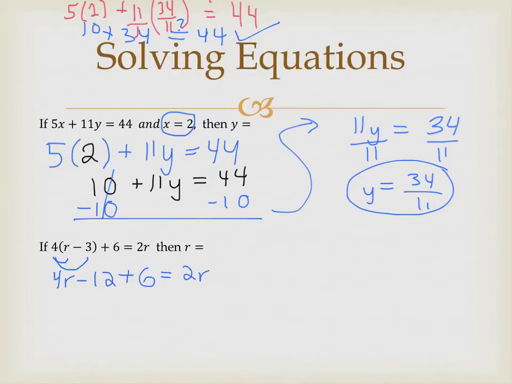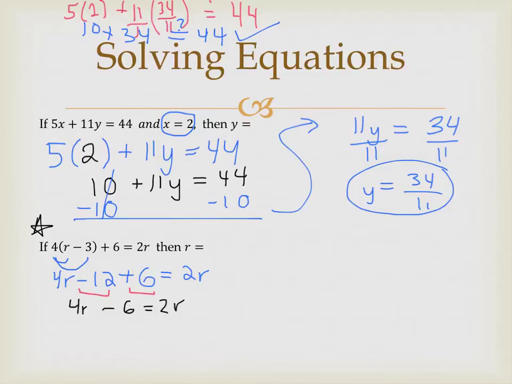Now you can actually think about it here. We're going to combine like terms. We'll combine like numbers, if you will. Negative 12 plus 6 is negative 6. Be very careful with your negative signs. We have a 4r on this side, and we have a 2r on this side. Now what's interesting is we still have to combine like terms. So this is a very important example, because I have my variable on both sides of the equal sign.